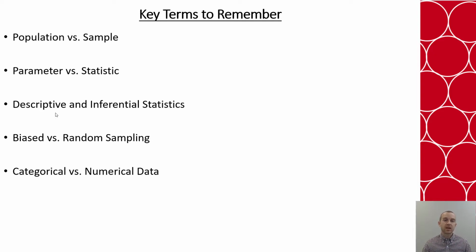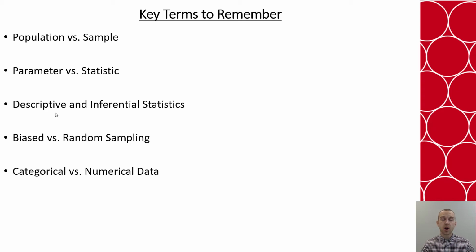So when we think about an introduction to statistics, we have several keywords to understand and how they have some competing or connecting terms with them. We have populations, and once we know our entire population, we can take a sample of that population to help us do our studies. Parameters help us understand an entire population, whereas statistics is information about the subset, the sample. We use the descriptive statistics to help us understand exactly what came from the sample, and we use that to make inferences about the population.